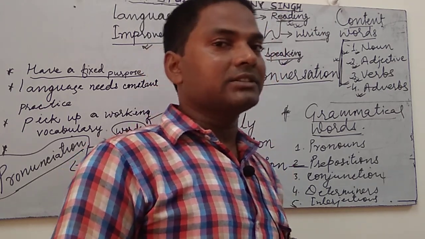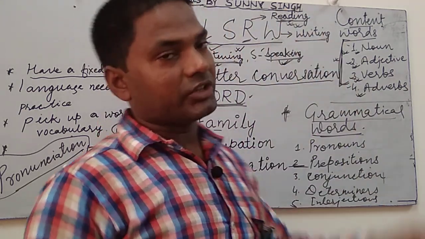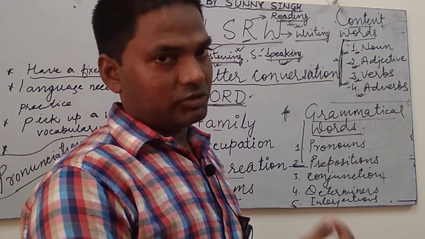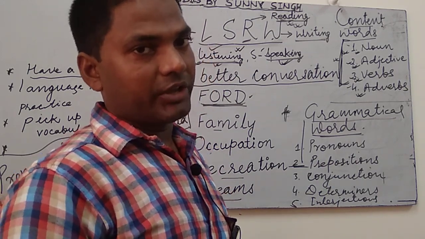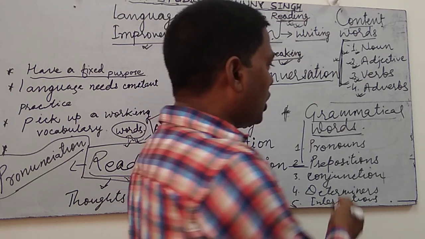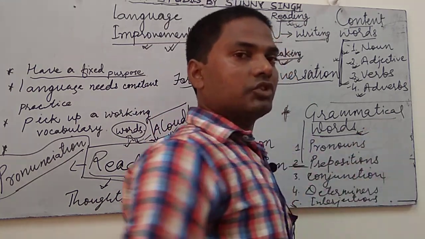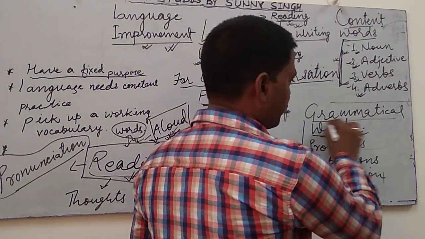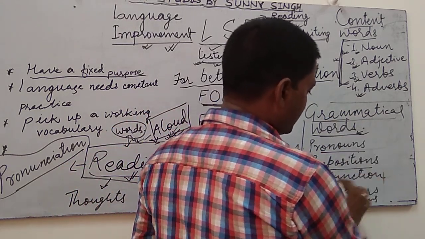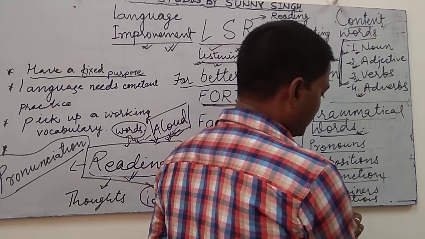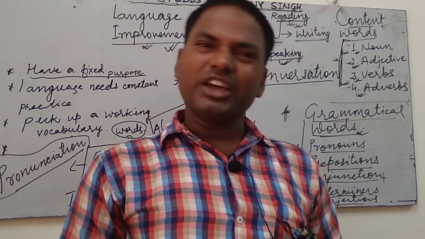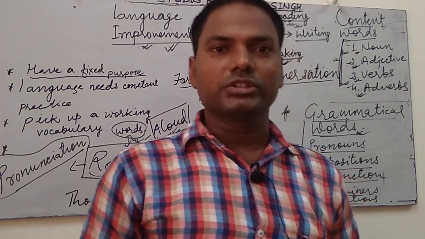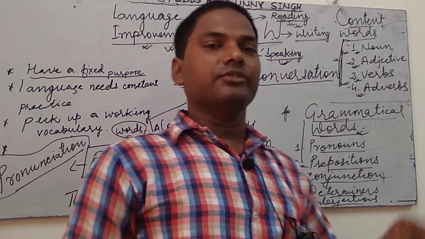And even if you can't, then of course my studies by Singh will teach you all these grammatical parts by videos, and I think many of them are already there on my YouTube channel. You can watch them or can study them with any grammatical structure book. So the grammatical words are pronouns, prepositions, conjunctions, determiners and interjections. They are fixed, they don't change. They are ultimately fixed in numbers, fixed in uses. So once you study them, you will never forget.